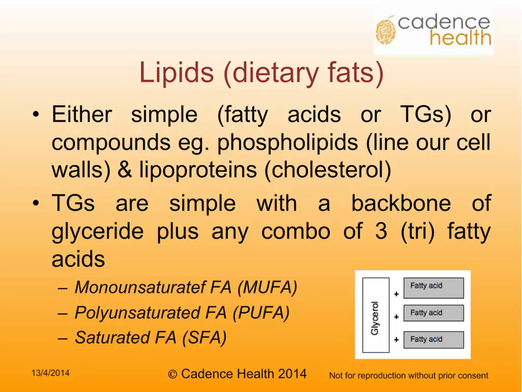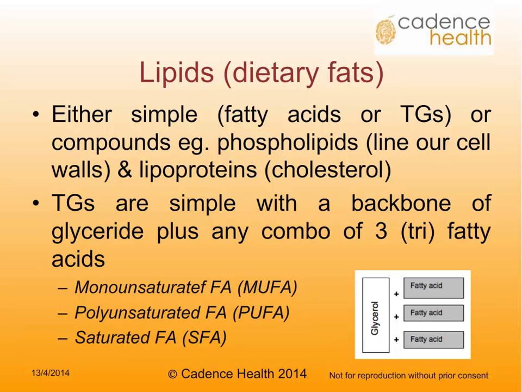So tri meaning three, so there are 3 fatty acids that hang off this glycerol backbone. Now the makeup, or the combination of those fatty acids off that glycerol base, can come from either monounsaturated fatty acids, MUFA, polyunsaturated fatty acids, PUFAs, or saturated fatty acids. And you can see the abbreviations for each of those there, which we'll continue to use throughout these slides.